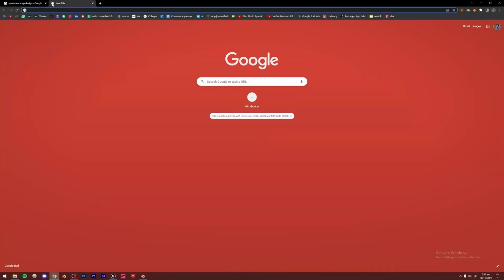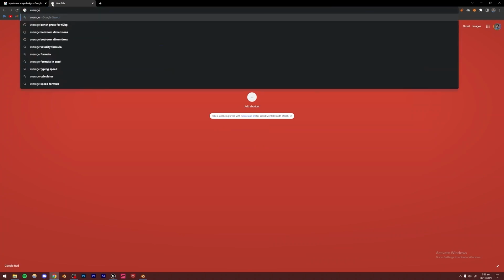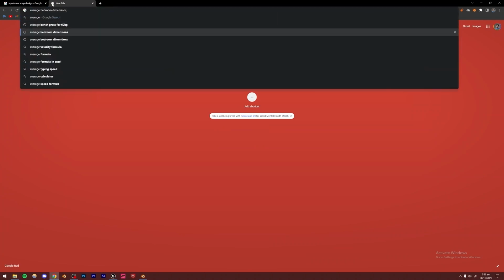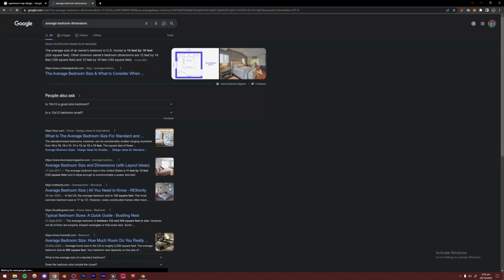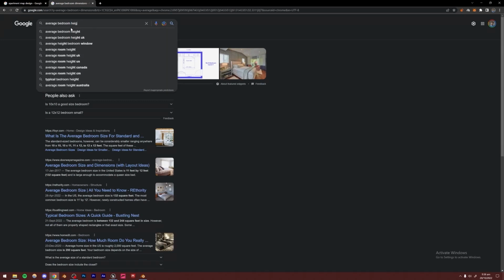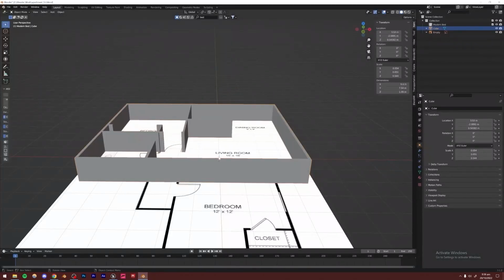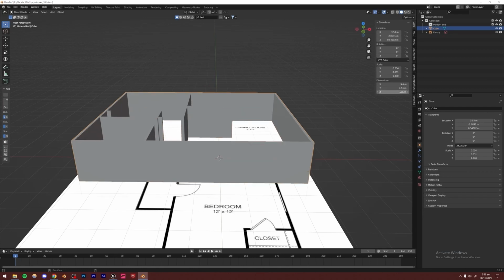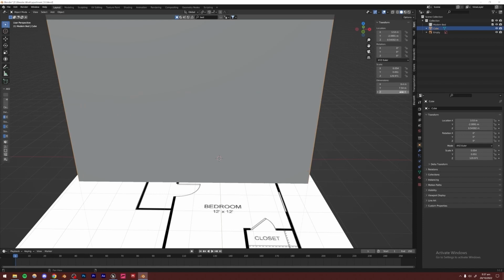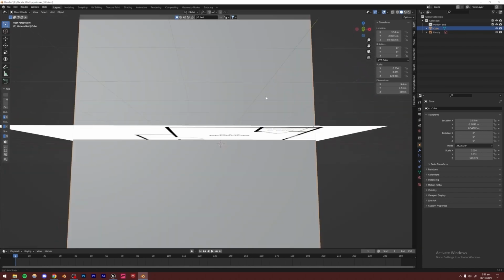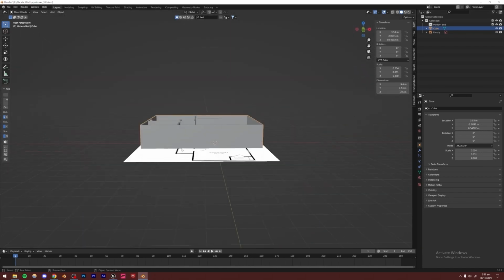If I just go to the internet and search average bedroom height, average bedroom height is like 260 centimeters, right? So 260 centimeters. I'm just gonna write that right here. 260 cm. Make sure to write cm, otherwise it's gonna think you mean 260 meters, which is gonna be absolutely insane. So yeah, 2.6 meters that is.